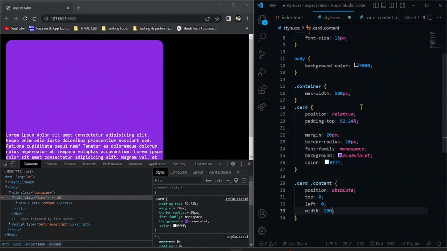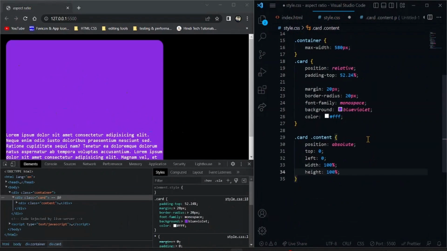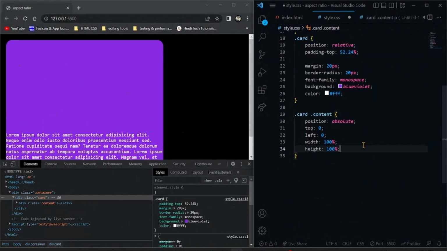And we are going to give it width 100% and height 100%, so that it fills up fully.